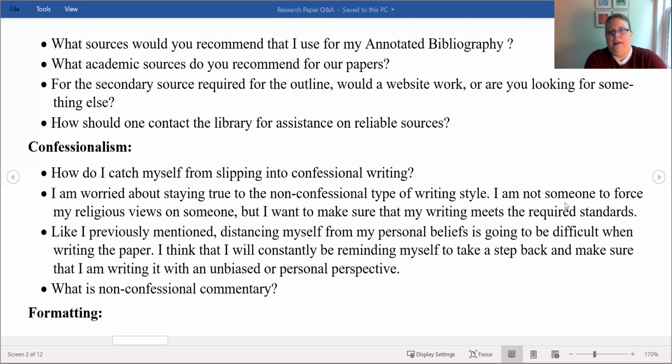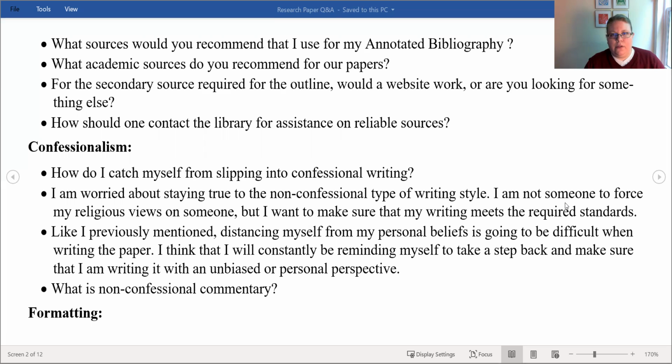What sources would you recommend that I use for my annotated bibliography? So for sources, you will need at least, I think I say at least two, but I definitely want to see at least one verse by verse commentary. So these are going to be ones that break the text up in a very similar method to how you're going to. So it's going to work through, here's a verse, so say John 1:1, and then it talks about that verse for usually several pages in these books. And then it'll go John 1:2, and then talk about that verse and so on.